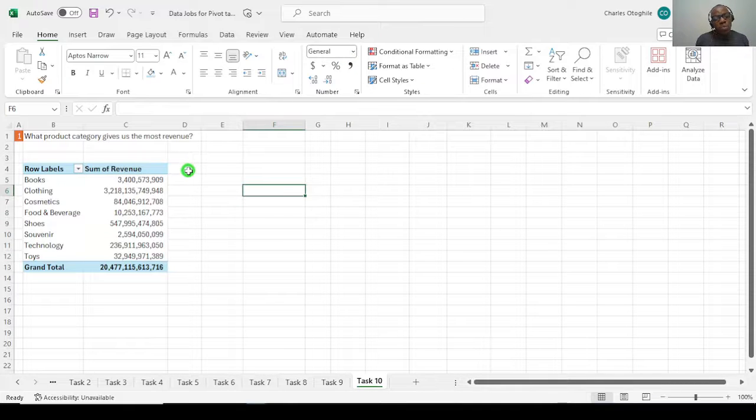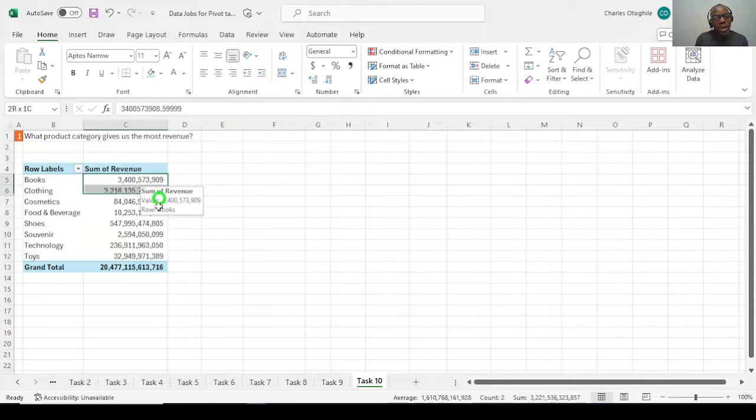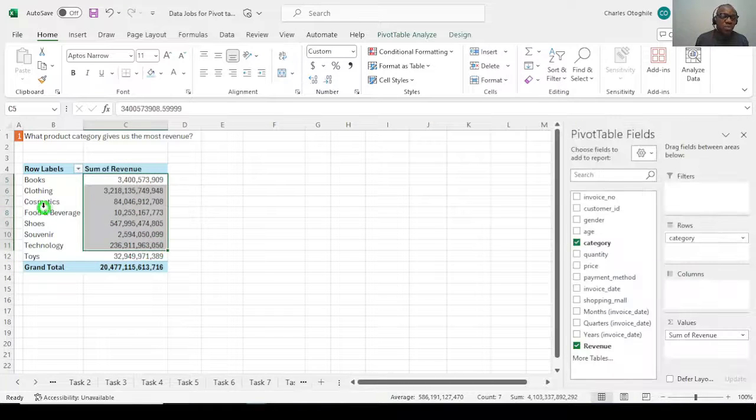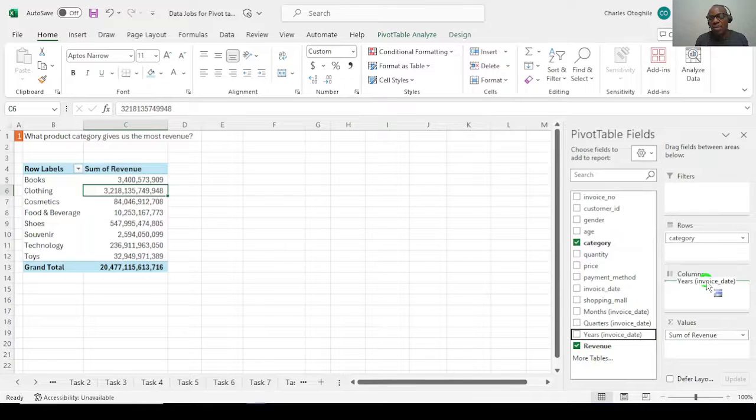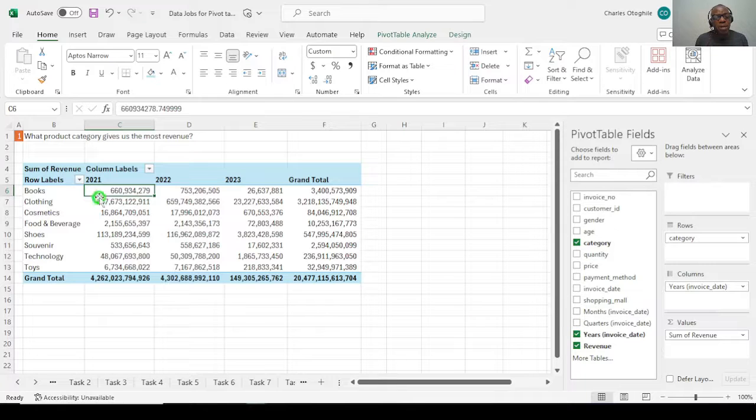But sometimes we might want to see it based on different years. For this, we would have been able to just do a rank and see which gives us the most revenues. You get it, like, looking at them and trying to find out which gives us the most revenues. Here we see that actually clothing gives us the most revenues. But did this change over the years and all of that? So we might say, let's bring in year into it. And I'm going to take the year to the column here. So you can see now there is quite a split. We have different things here.